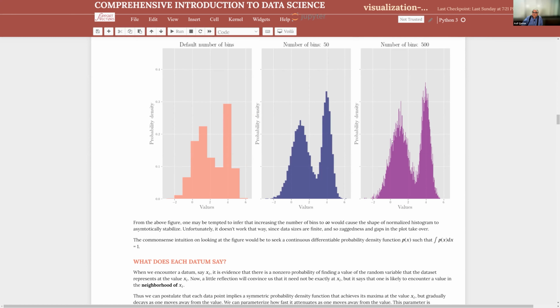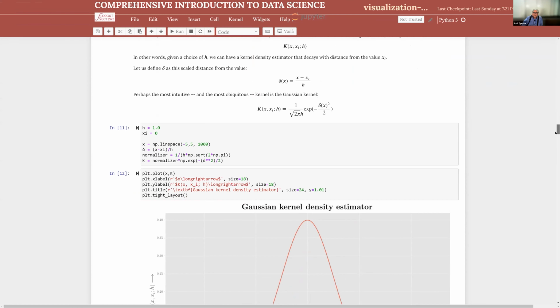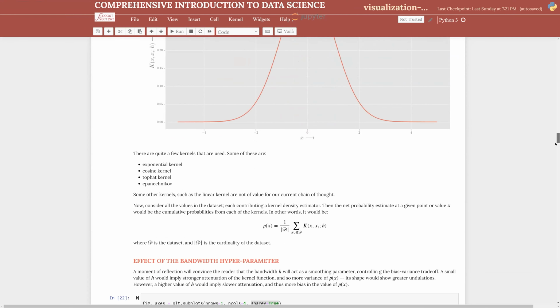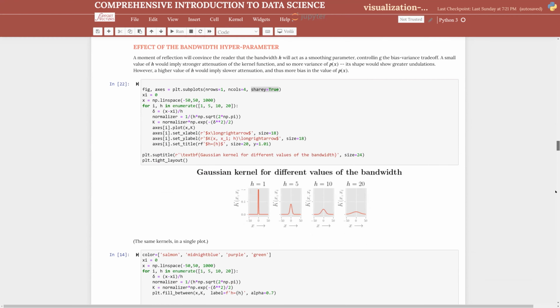The trouble is, in reality, because data sets are finite, this begins to get choppy. You see how the lines are getting choppy? That is what kicks in. So you have to assume that the data set size itself is tending to infinity and the bin size is tending to 0. So you got that intuition.